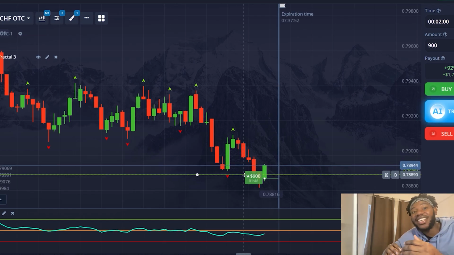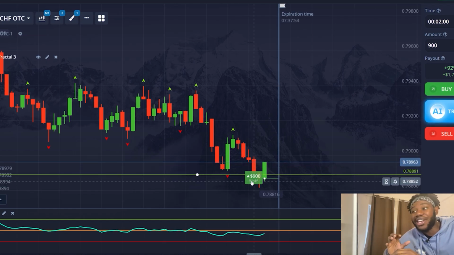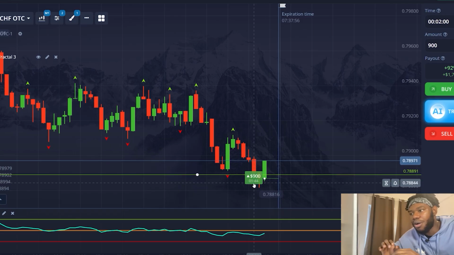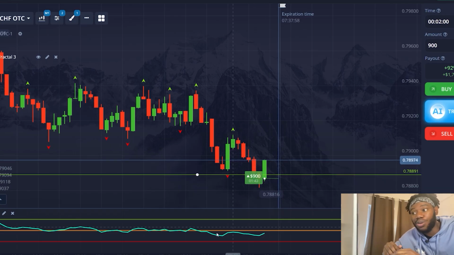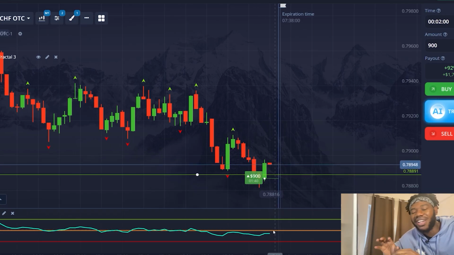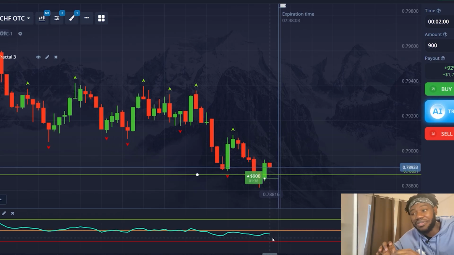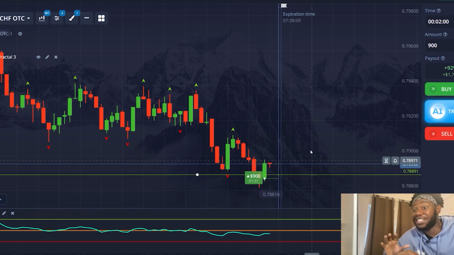The fractal indicator has not yet signaled the end of the price decline, but the prices have dropped below the horizontal line and the line of the RSI indicator is below the level of 50 and has become directed upwards. I'm sure that I can make a profit in this situation.